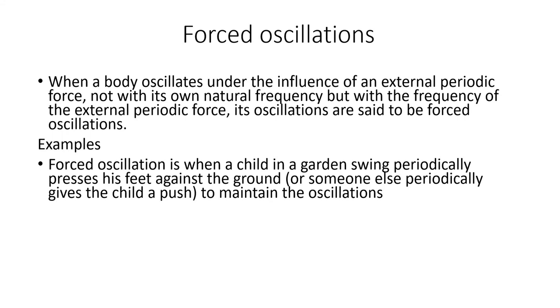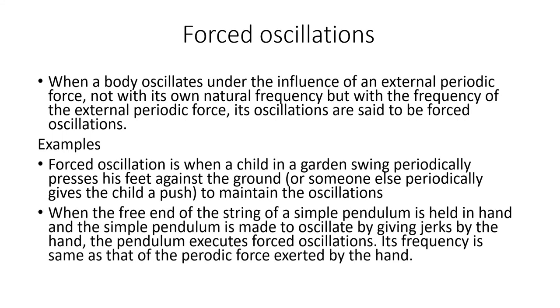Examples. When a child in a garden swings, periodically he or she presses his feet against the ground. You might have seen, no? A child who is on a swing periodically presses the feet against the ground, or some other person continuously pushes by exerting force. So here, instead of oscillating with its own natural frequency, it is moving because of the force exerted. So this is an example of forced oscillations, to maintain the oscillation.